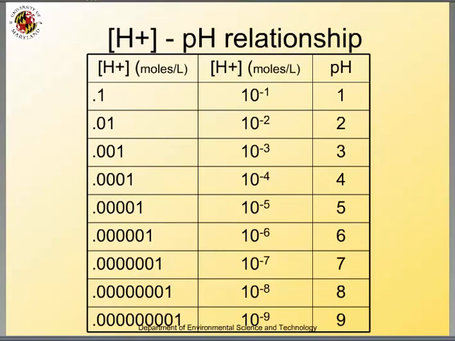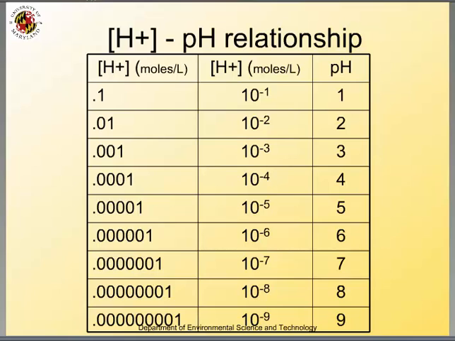Now here's where I hope you can appreciate the value of using P instead of just hydrogen ion concentration. These are the hydrogen ion concentrations in moles per liter. This is the same hydrogen ion concentration expressed in scientific notation. And here's the pH. So if your hydrogen ion concentration is 1/10 of a mole per liter, another way of saying that is 10 to the minus 1 moles per liter, or it has a pH of 1. Well, that's not so bad, but we usually deal with pHs down more in this range. And look at all the zeros you have to keep track of when you're communicating about it. Okay? Of course, if you expressed it in scientific notation, it wouldn't be so bad, but that confuses a lot of people too.